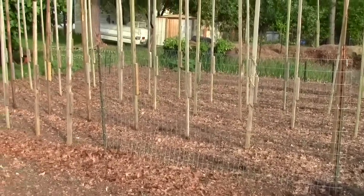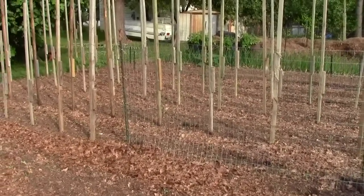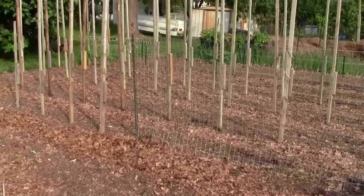And in a week, it'll look like this garden's been growing for a month, because we'll have probably 30 inch tall tomatoes sitting there growing. It'll look good.